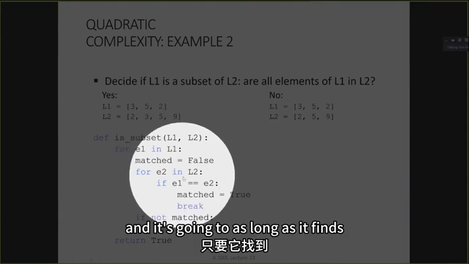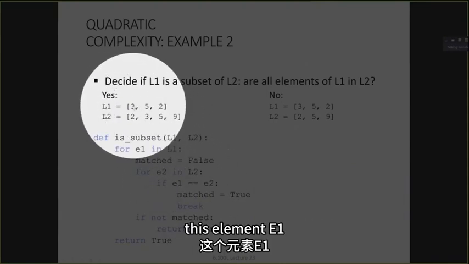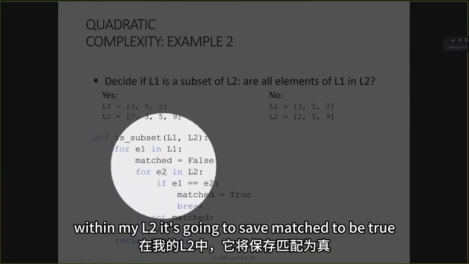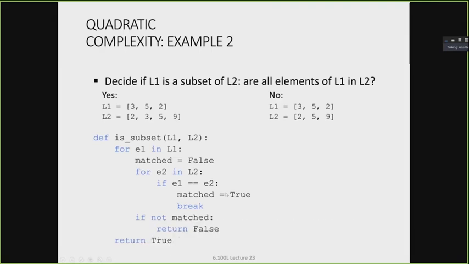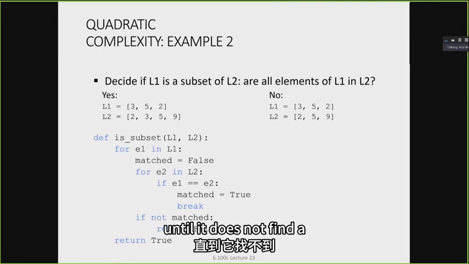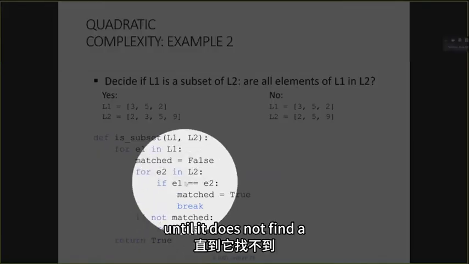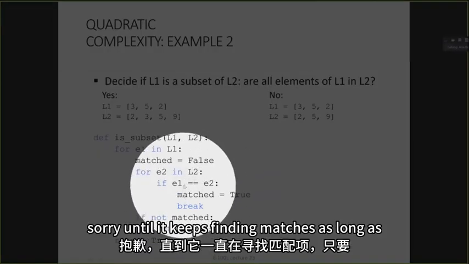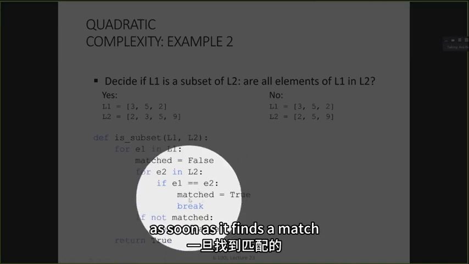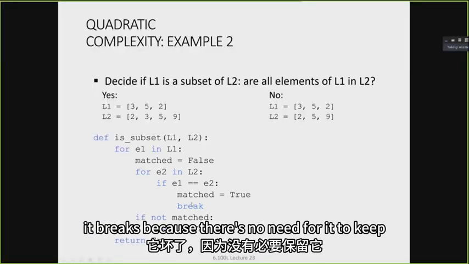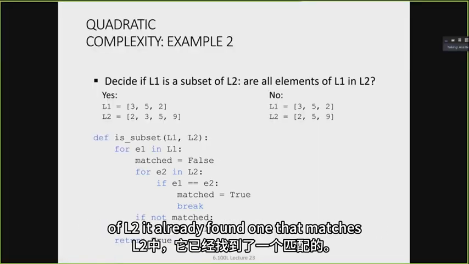As long as it finds this element E1 within my L2, it's going to set matched to be true. As soon as it finds a match, it breaks, because there's no need for it to keep looking at the remaining elements of L2. It already found one that matches.